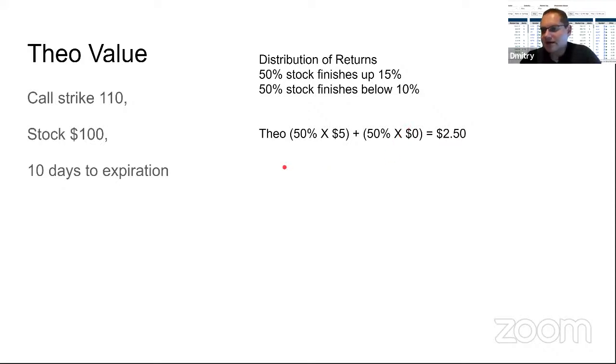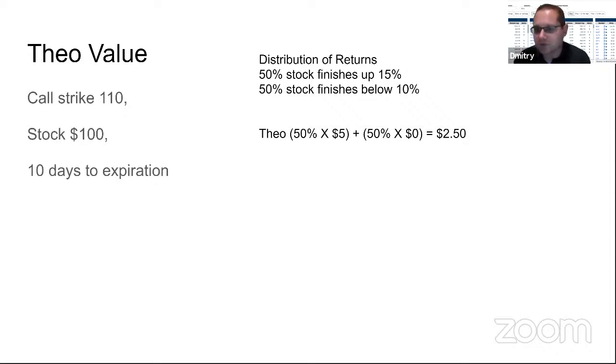Well, if I could buy the option for $1, and I think it's worth $2.50 in the long term, well, that's theoretical edge because I'm getting it below its theoretical value, its average fair value, or whatever you want to call it. If I'm buying it for $2, I'm still buying it below where it's theoretically valued. Because if I could always buy for $2, half the time I'm going to lose $2. The other half the time it's going to be worth $5.